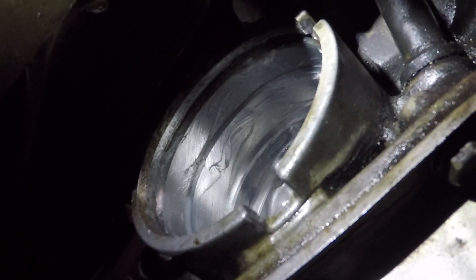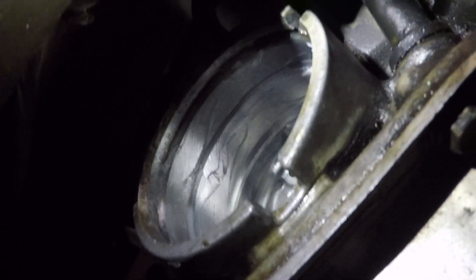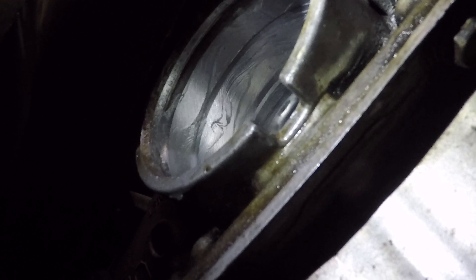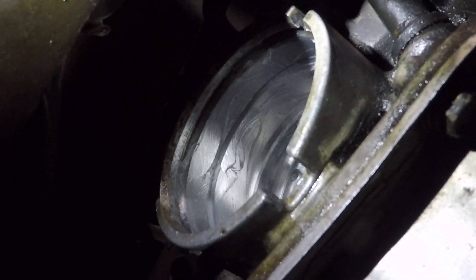So what I ended up doing is taking some brake cleaner and I cleaned everything out in there, got it nice and clean. Took some Vaseline, rubbed up in there — lube that up. You don't want to go in dry. And the reason you use the Vaseline — I don't know if I explained it earlier — is because it will just dissolve into the transmission fluid, it won't disrupt anything. I got this ready to go right here. Make sure the spring is still on there. There we go — she slides right in. Cap is in, got everything ready.